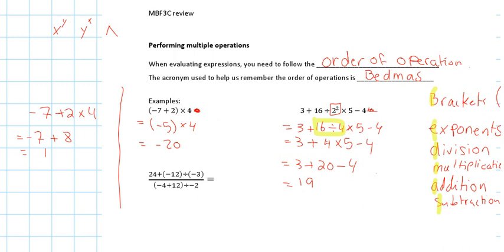Now here's what I want you to do. For the next one, you're going to have to do the top by itself. You're going to have to calculate the bottom by itself, so as 2 separate equations, okay? And then you're going to do your division. That whole line here means division, okay? So tell me what you would do for the top. Tell me what you would do for the bottom. Do it, and then do the whole division. Okay, I'm going to give you a couple minutes to do this.